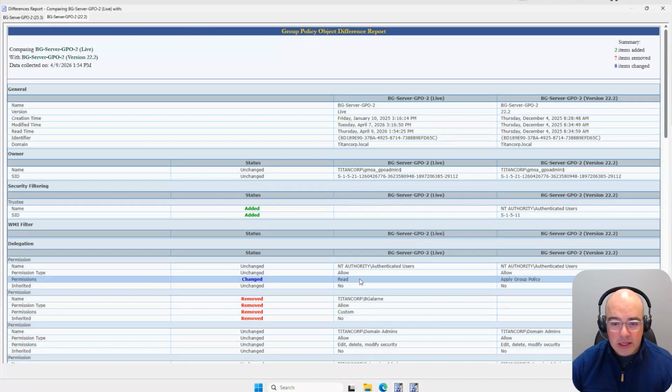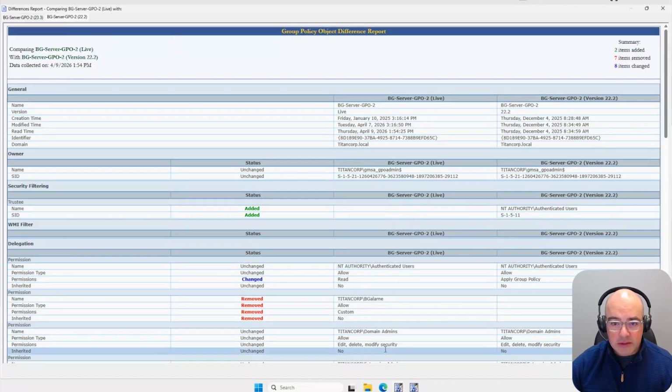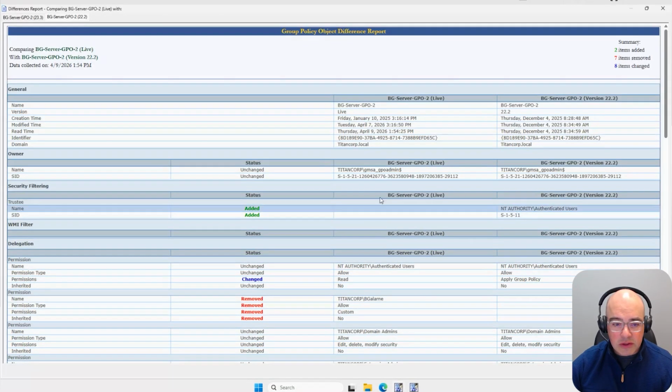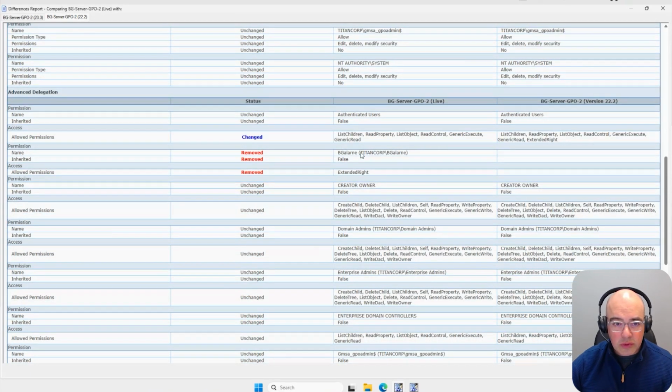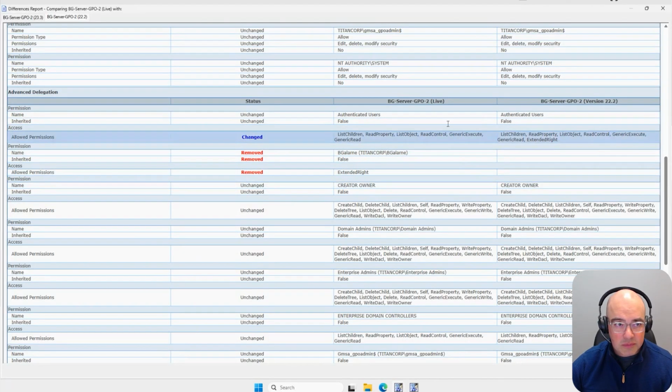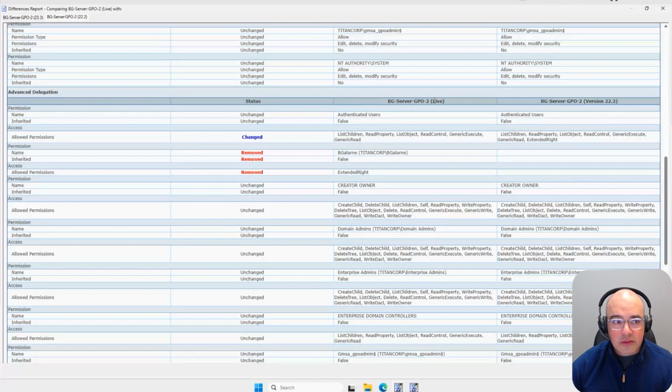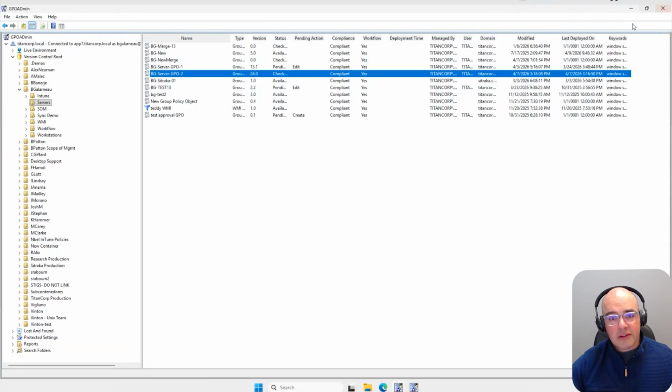Same read and change, same remove, same adds. So these two versions were very similar in their changes. And you can see as we scroll through, we can easily look at the color-coded changes to see what the differences are between these two GPOs. What this does for us is it makes it a lot easier for us to understand what's actually happening in the environment and what hasn't changed, or what's similar between the GPOs.